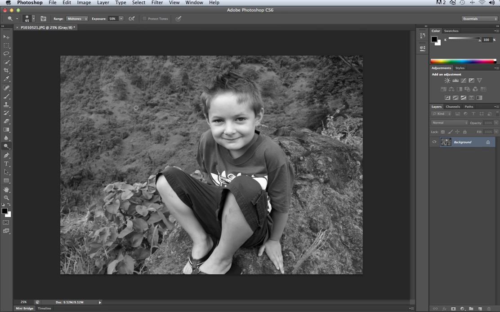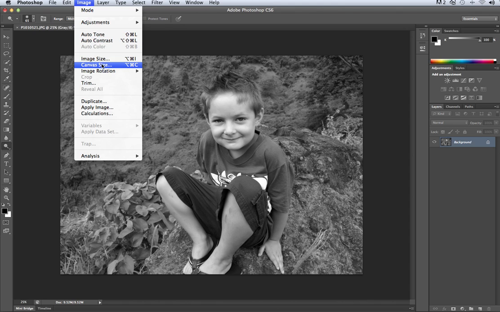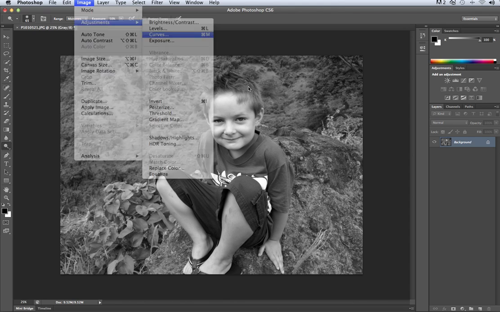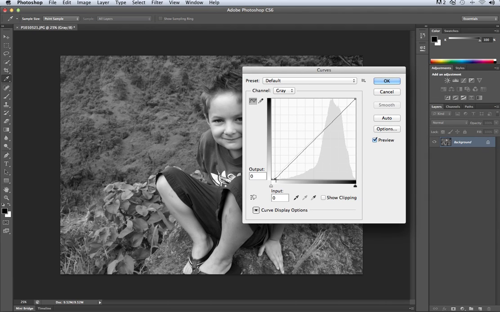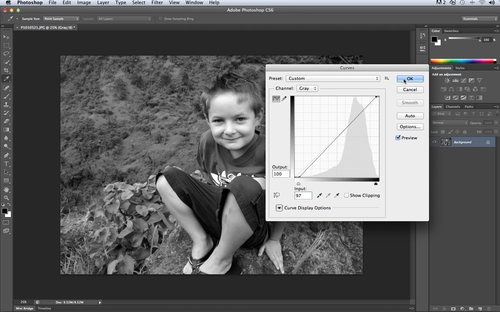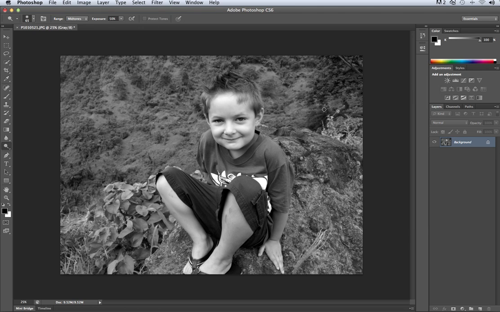Okay, so you see this photo here that I've got. It's set up to black and white. You want to make sure you get a good photo. We'll go in here and make a quick adjustment, bump up the contrast a little bit using the curves. So we'll just move the light and dark points in a little bit. You can see it gets a little bit more pop. We don't want to overcorrect, just a little bit there. Okay, just a quick correction.